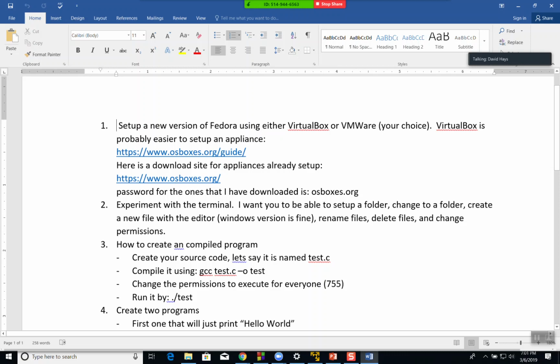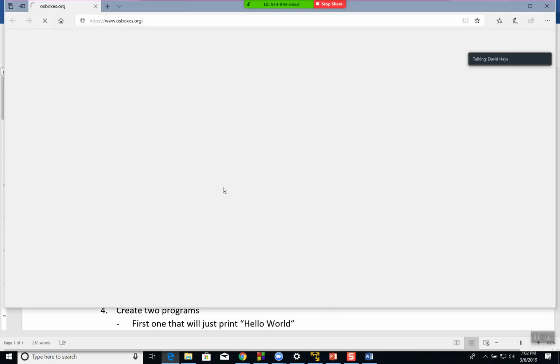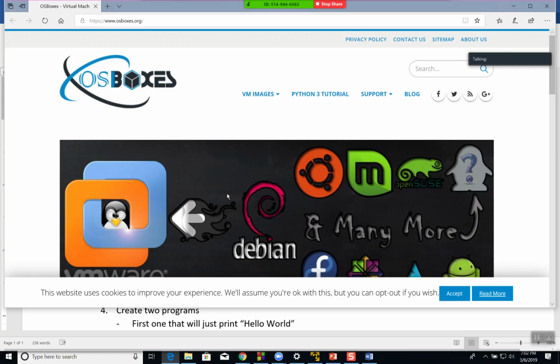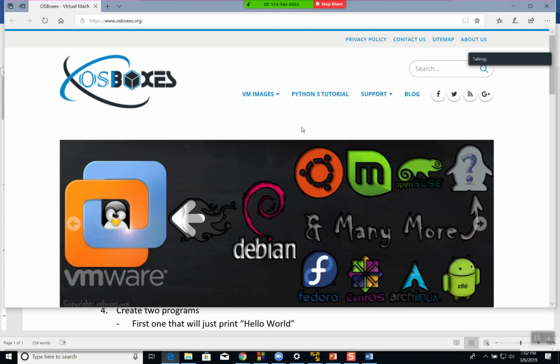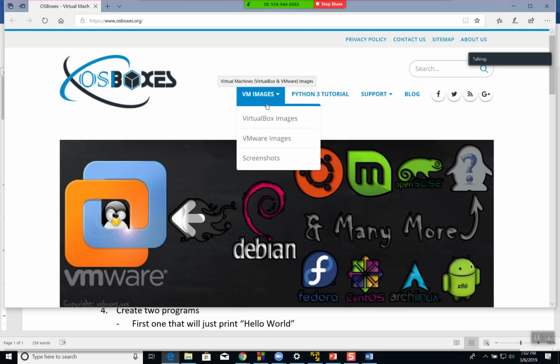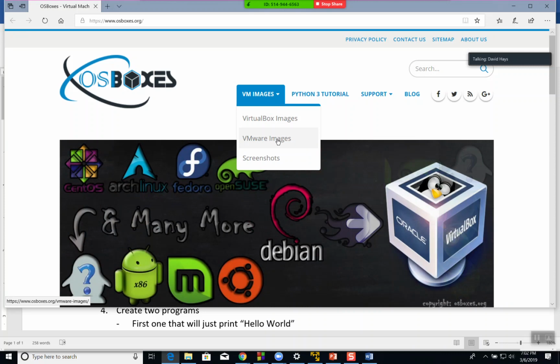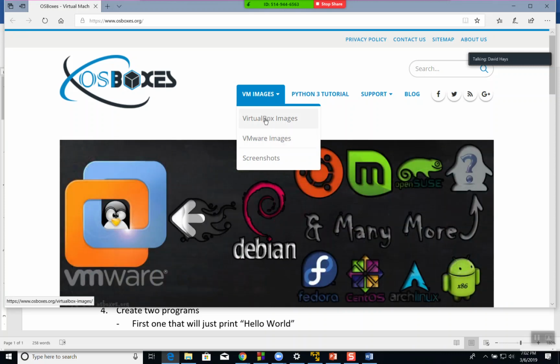Here's a download site for appliances already set up. If I go to it, this is what it looks like. And if you click on VM images and choose either VirtualBox or VMware images, they actually both take you to the same place.